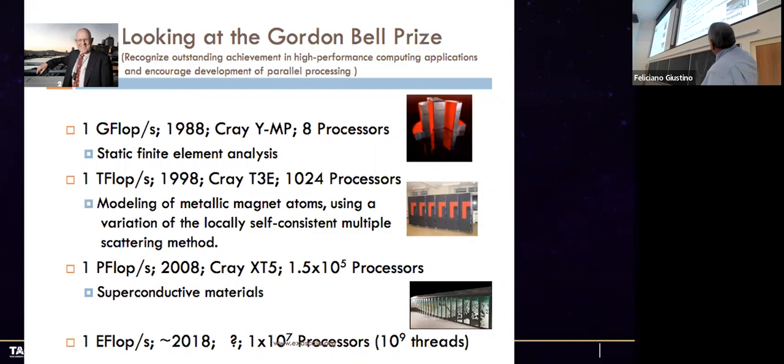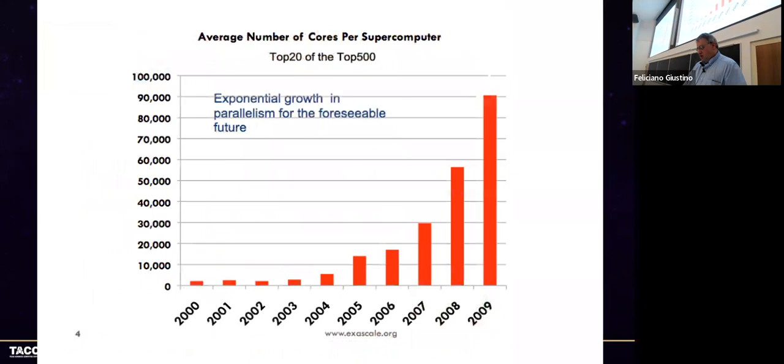And this is an older slide, so of course everything's wrong. We're going to hit an exaflop by 2018, missed by 3 years. 1 times 10 to the 7th processors, maybe 100 times that many threads. That actually turned out to be low. We hit more concurrency than that, right? So we've gone from a concurrency of 8 in 30 years to a concurrency of millions. And this puts a lot of stress on software in ways that you don't look at, right?